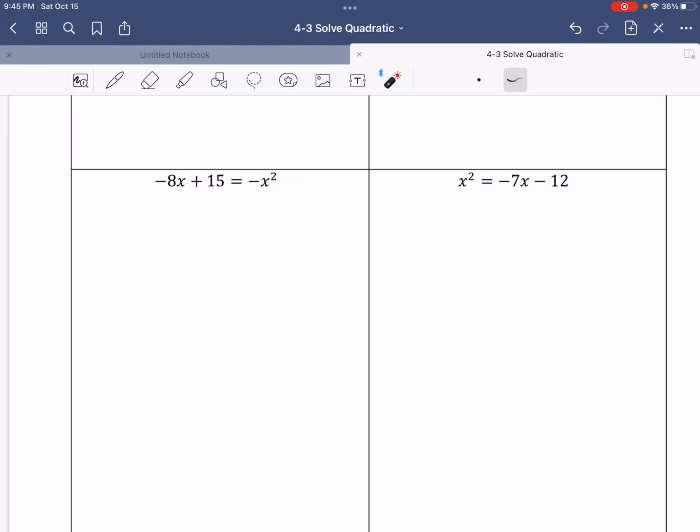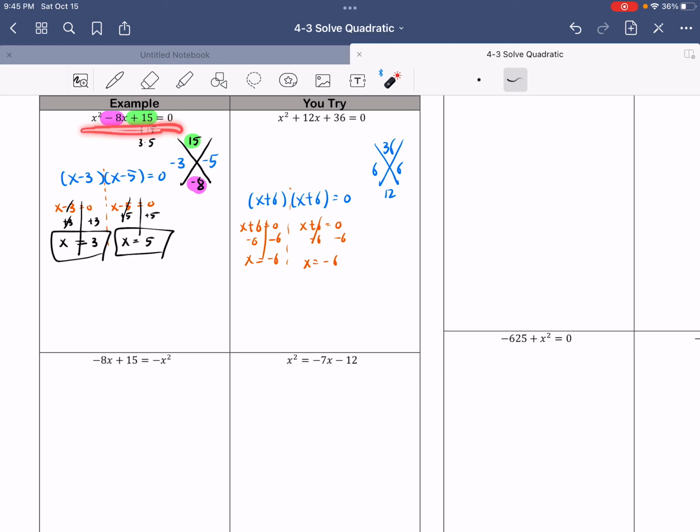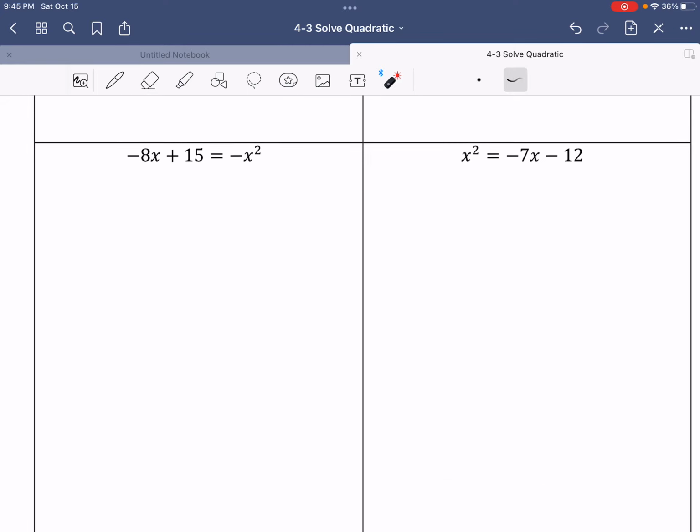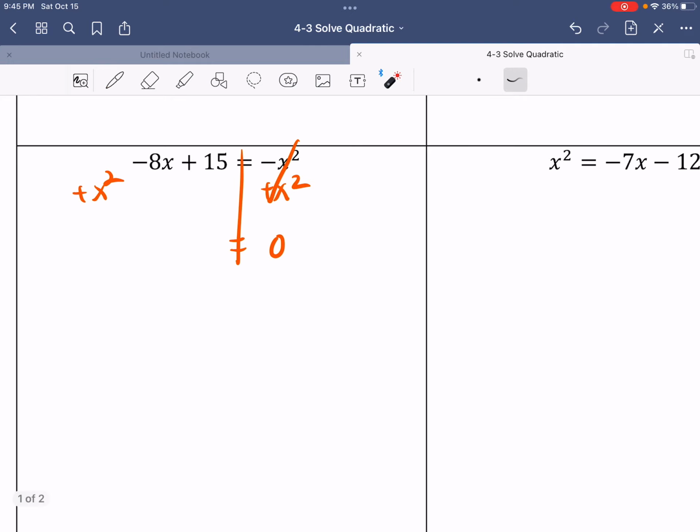So let's do this question. Now what should we do? Unlike this one, we have negative x squared on the right side, and it's not even equal to 0. So what you have to do is make it equal to 0. How can you do it? It's very simple. Plus x squared both sides. So this will disappear. So this side is going to be equal to 0. But what about here? Is there anything that I can combine with x squared? Nothing. So you just write it as it is.